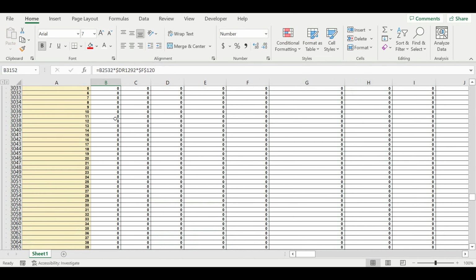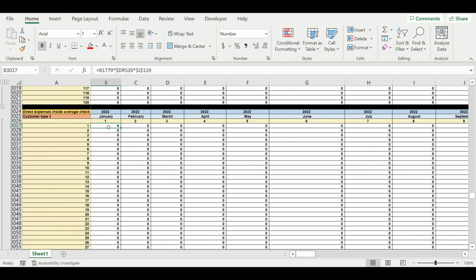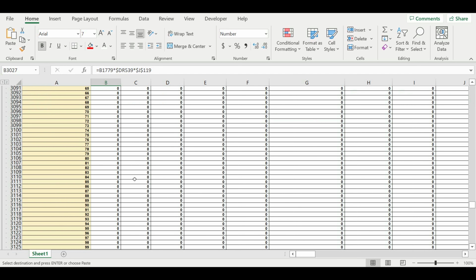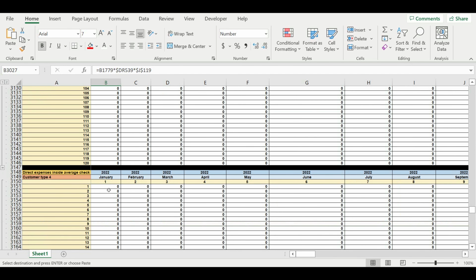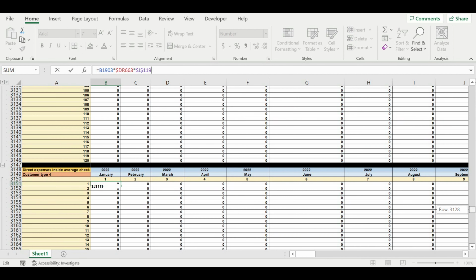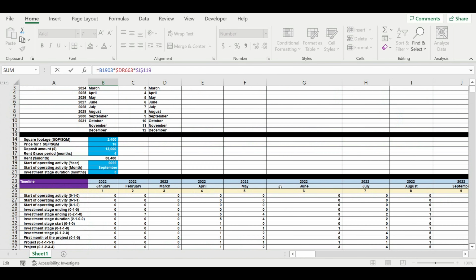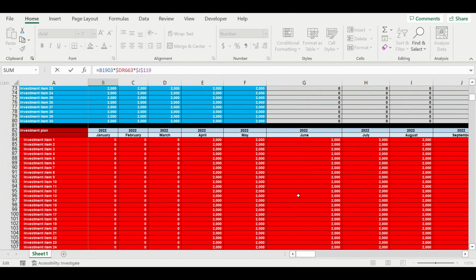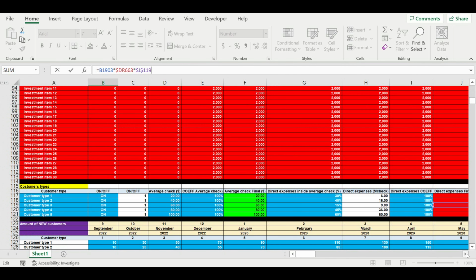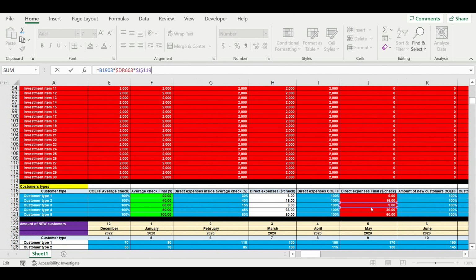When you start a business, you have to be absolutely confident that you have enough money to start it, and a financial model gives you scenario analysis capability to look at different scenarios of operating activity, of investment stage, expenses, to make you feel comfortable that the amount of money you have is enough to start the business the way you want.